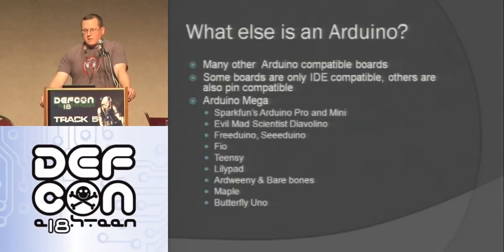But what else is an Arduino? Like I said, these are open source boards, so a lot of other people make them. Some of them are fully compatible, other ones are just IDE compatible, which means you can drop the code on them, but they may not be the exact same shape, which we'll talk about why that's important in a minute. But so there's like the Arduino Mega, which is just a big Arduino.